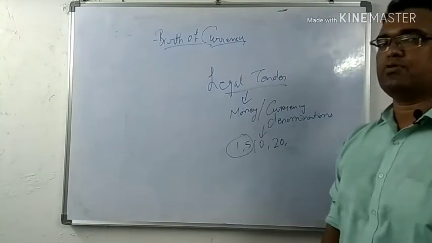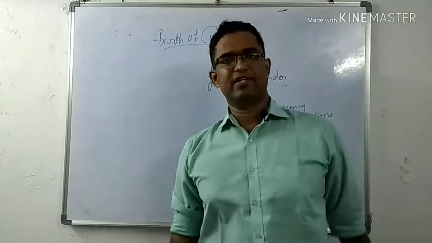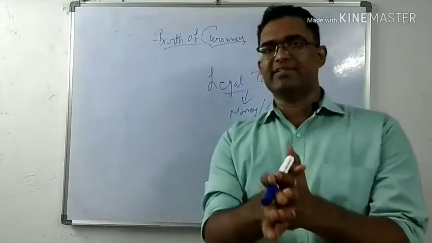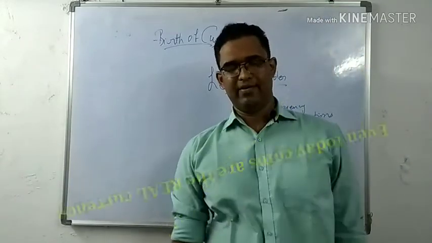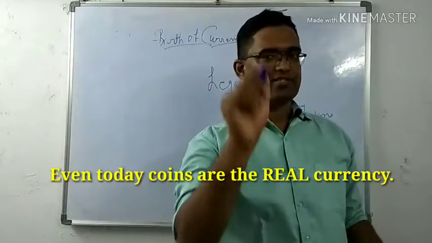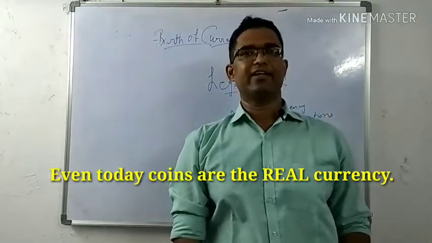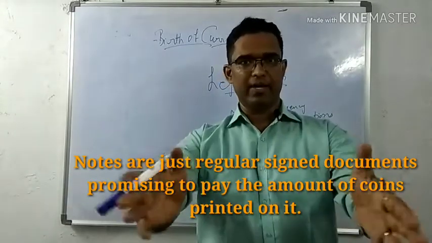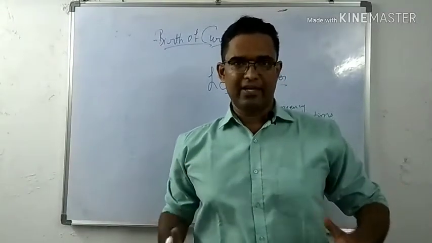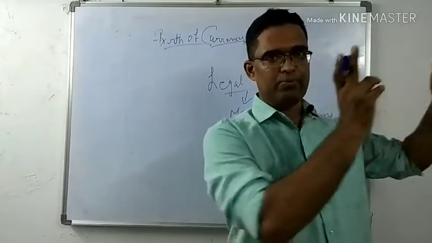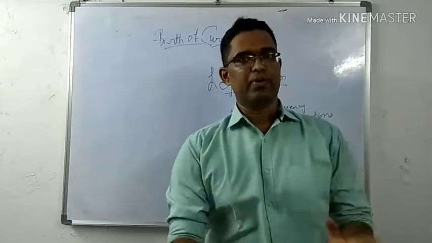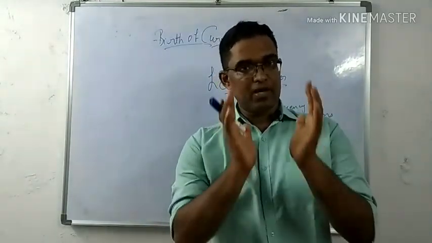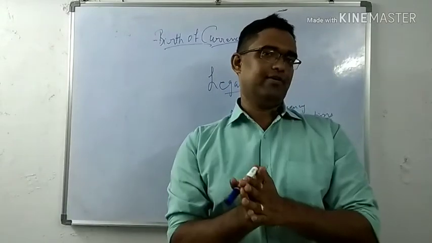One more interesting trivia I tell you. What does this story teach you? It teaches you that the real currency, the actual currency, is the coin, and it is not the note that is lying in your pocket. The note lying in your pocket is just a legal tender. It's just a document signed by the governor stating that we have got this much of your money with us. And if you take 100 rupees to the RBI, the governor is supposed to pay you 1 rupee coins, say 52 rupee coins. So, the actual currency is the coin, not the notes.